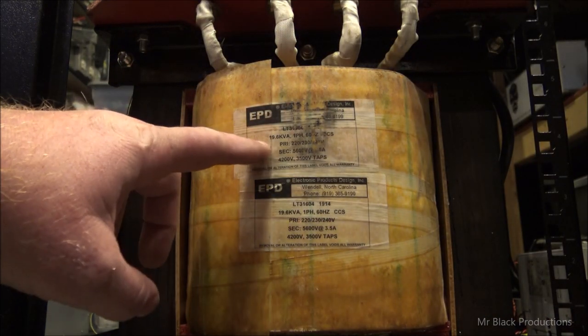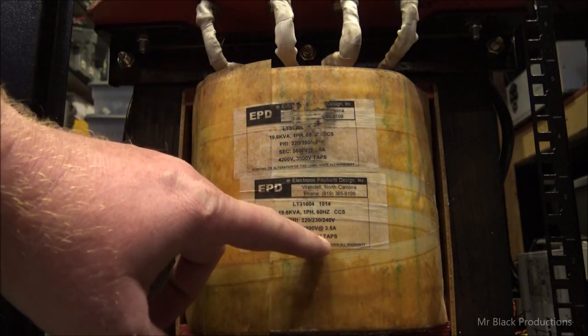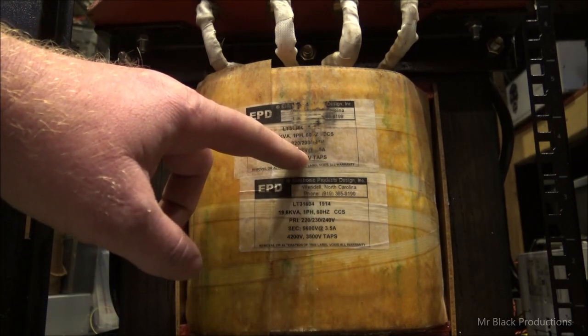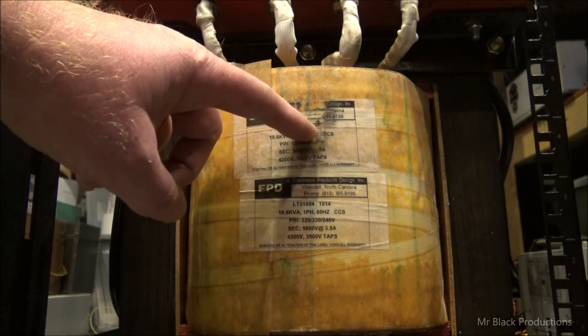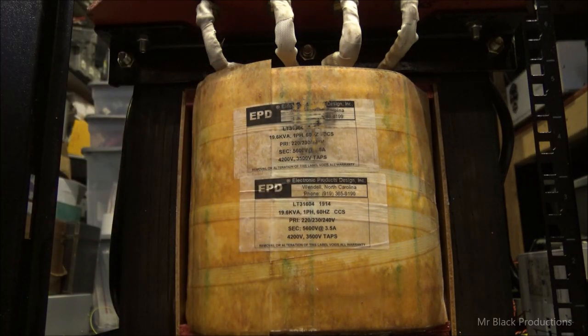So, as we can clearly see, these are the exact same data tag. 3,500 volts, 4,200 volts, 4,800, or 5,600 volts, 3.5 amps, LT3, 19.6 kVA. Exactly the same data tag. And we're doing this so that whoever ends up buying this thing in the future, if somebody ever does, which I highly doubt, I have a feeling these guys are going to want to get buried with these boxes. They'll have this as a reference.